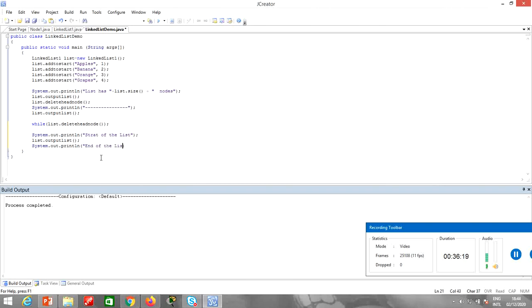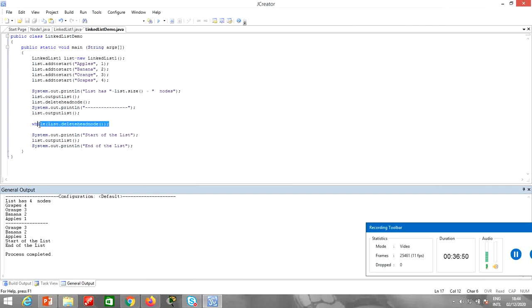end of the list. So now if you see, I have called this method delete head node. After this, this method, what it's going to do, it will delete all the nodes, and when I call this method output list, I will not have anything, any node. My list will be empty. Let's just check it. So if you see, it just prints start of the list and end of the list.